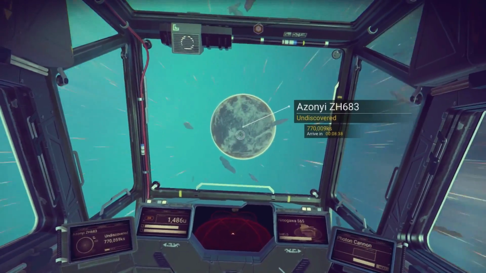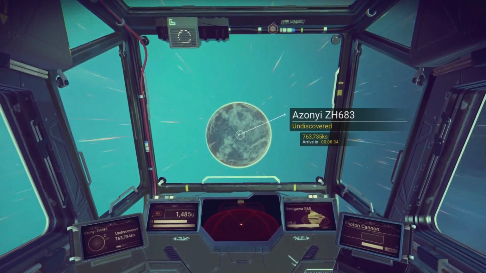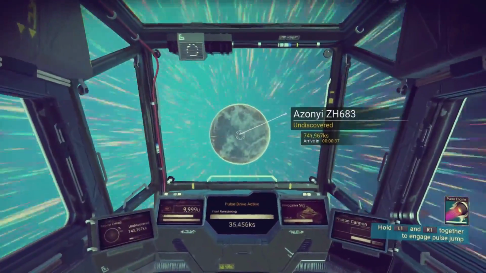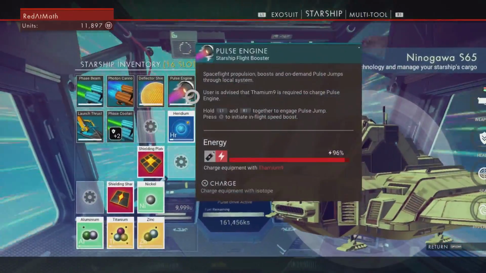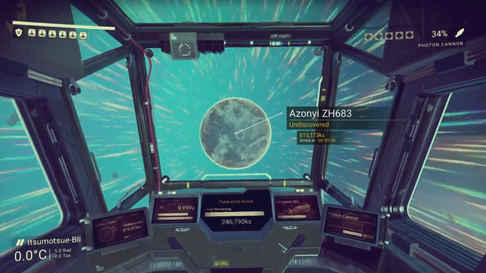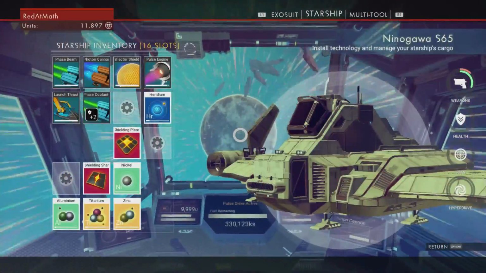However, let's aim right for the center. Okay. If I engage my pulse drive so that I get there in 35 seconds, it's going to use up some of the pulse engine energy. Okay, I got you. I'm right there with you now. Or at least so I hope.